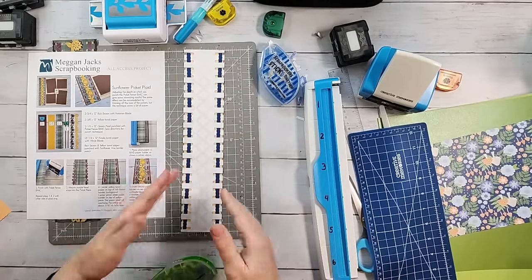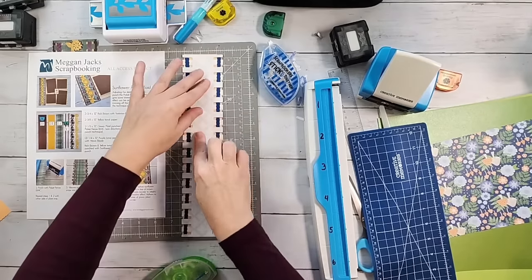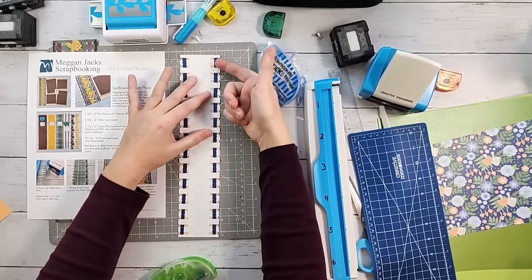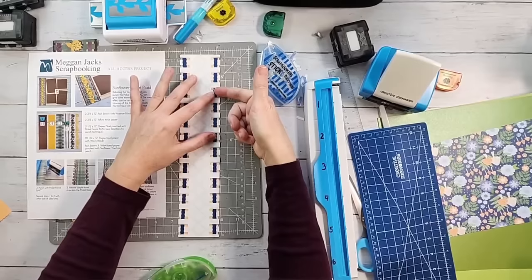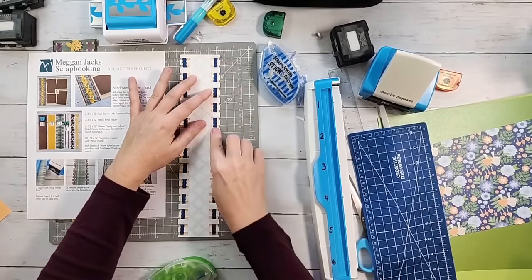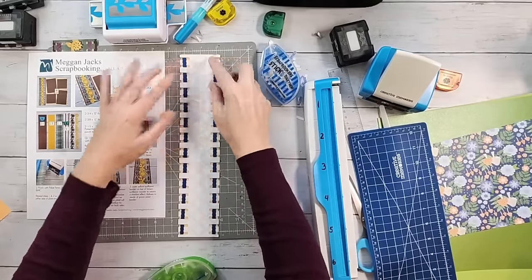Now, before I start really pushing down on my blue area, so my middle, I can go ahead and run my finger down the middle. My tangerine is stuck now to my punch piece. It's this blue strip that I kind of want to try to get centered back in here. So as I get happy with where it is, I'm going to go ahead and put some pressure, and hopefully that repo adhesive will get itself stuck into place.